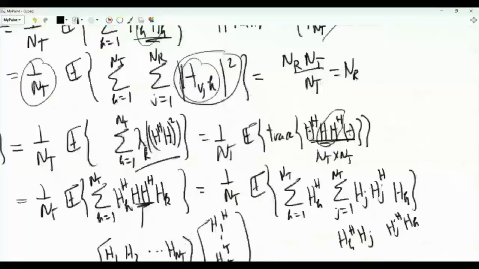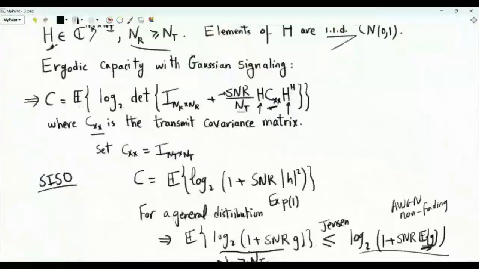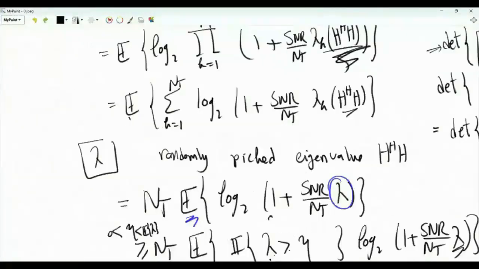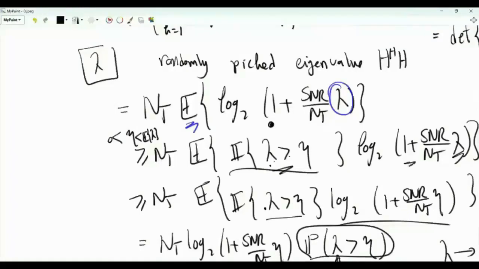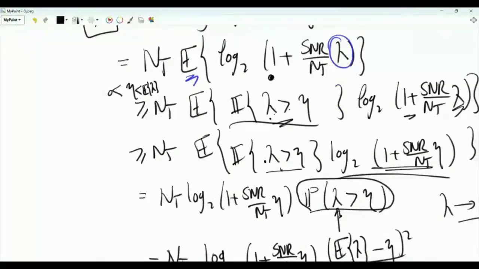Let's quickly revise our steps. We started with the formula of the ergodic capacity. We started the series of lower bounding from here, inserting inside the expectation an indicator that lambda is greater than eta, a positive parameter that is chosen to be less than the first moment of lambda so that we can employ the Paley-Zygmund inequality. We lower bounded this indicator times the logarithm by the indicator times the logarithm with lambda replaced by eta. This is no longer random and we can take it outside the expectation. The expectation applied to the indicator gave us this probability that the randomly selected eigenvalue is greater than eta.